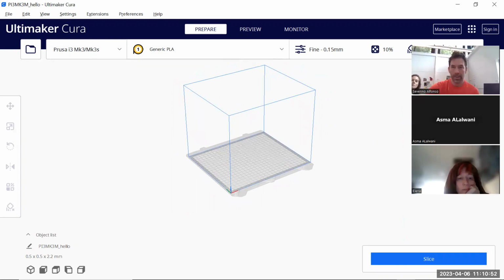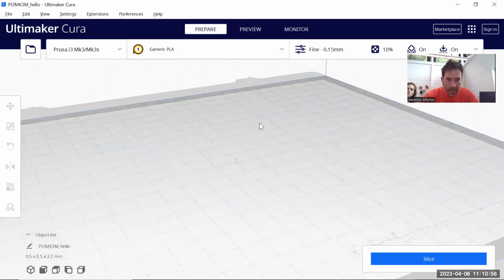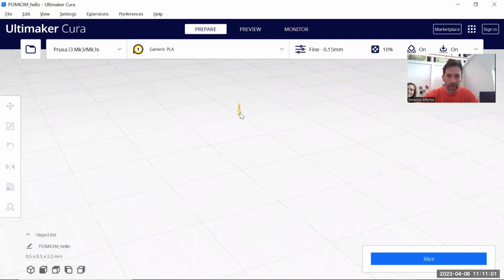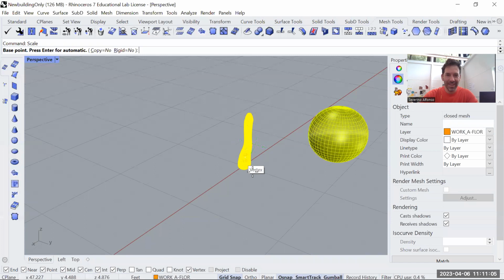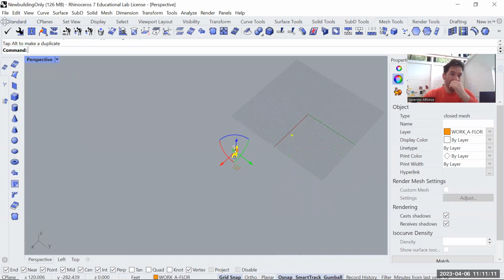It's not even doing it. Maybe it is there. Oh, it's really cute, tiny. So that's a problem. You see, it's so small. So let me fix it. Let me do this scale 10 times bigger. So when we import it, it has to be a real scale, the scale of the 3D printer. Makes sense, huh?